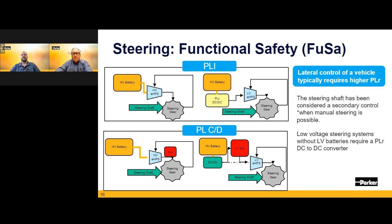Or you look at redundancy, where if it's a low voltage power steering assist, then you could have a low voltage battery and a high voltage battery with a DC to DC, and you've just applied some redundancy to that system to ensure you have power to the steering system. There's other means to do this. This is a very complex topic, but just to illustrate the functionality of the system, we wanted to put this out there for y'all, and we should have time for questions later.